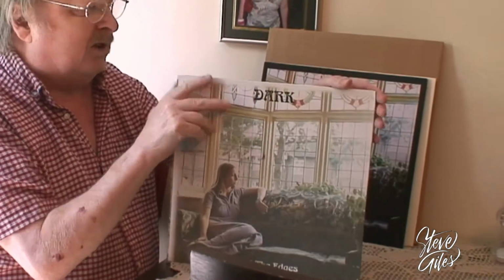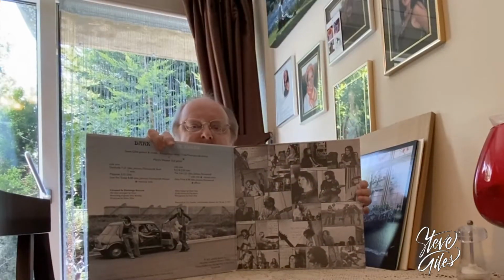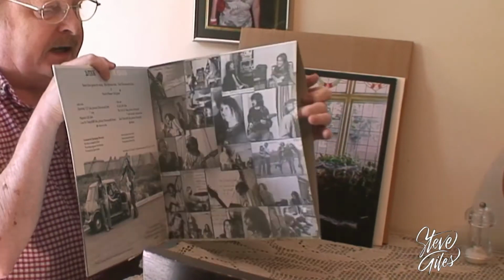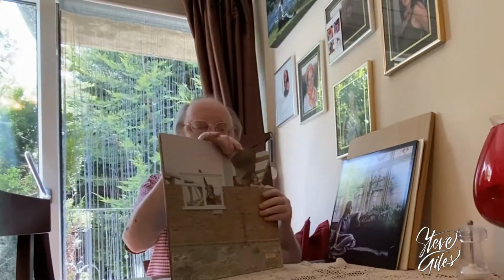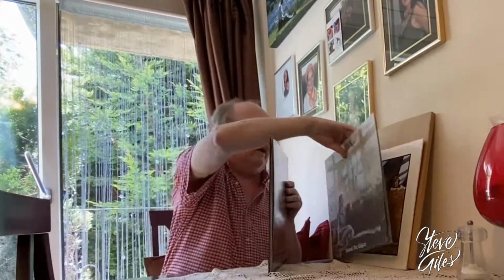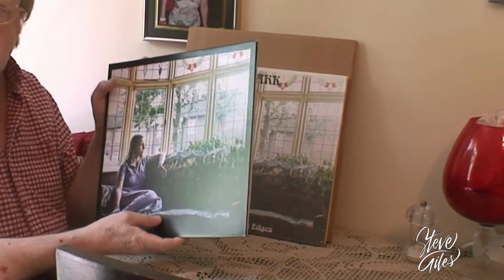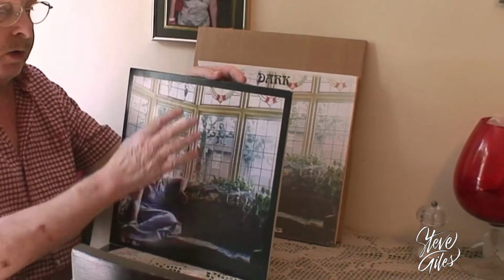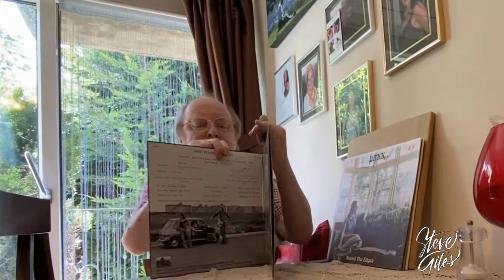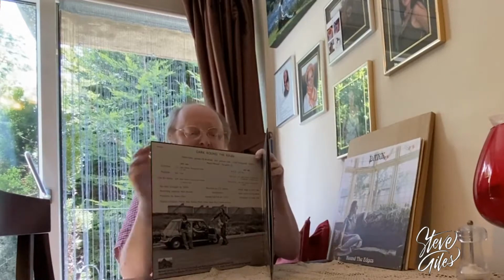As you can see, it is a traditional gatefold, which is basically like two single sleeves glued together. One end is open to take the LP and the other side is usually sealed. That is the case with most gatefold sleeves, unless of course they're holding a double album. This is the Machu Picchu version. Again, same thing, traditional gatefold sleeve, sealed one side, open the other to take the LP.